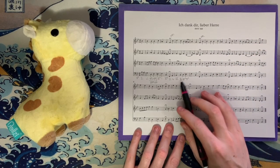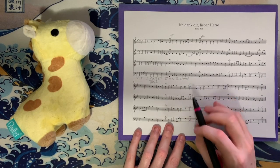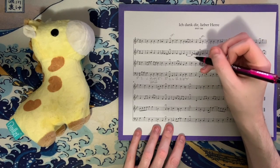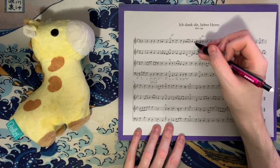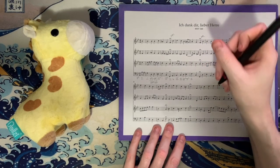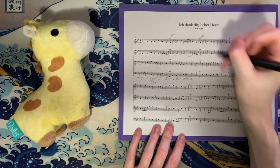3-6 would have been a chord that we might expect between 4 and 4-6, but I don't think between 4-6 and 1. 5-6 takes us to 1. F, C, C, and A. Tonic triad, root position. We then have another 5 chord via this 4-3 suspension.